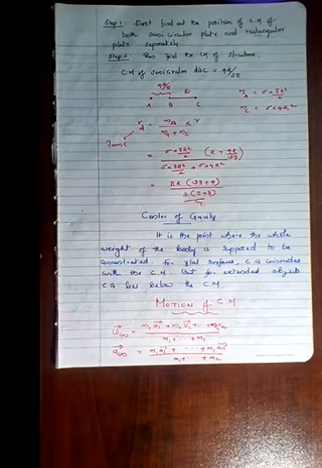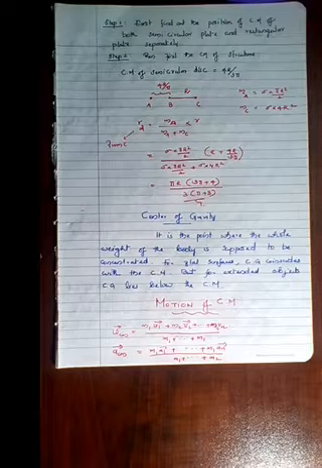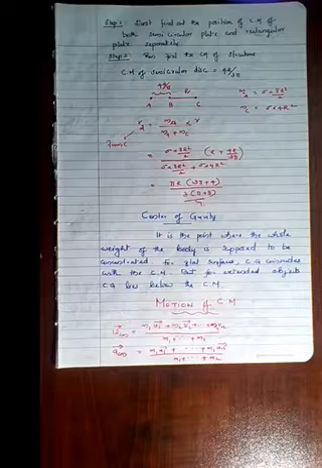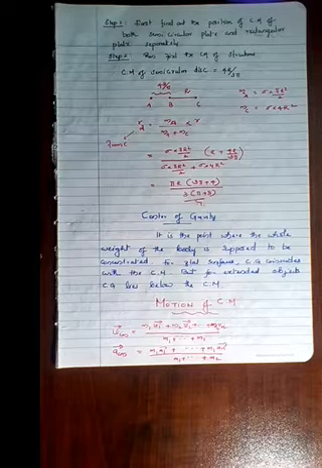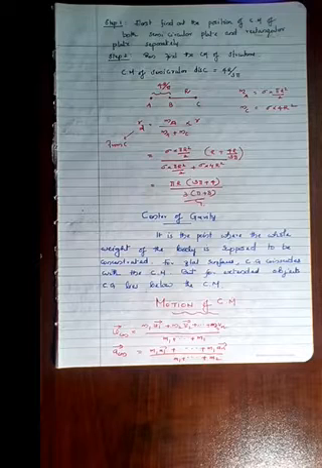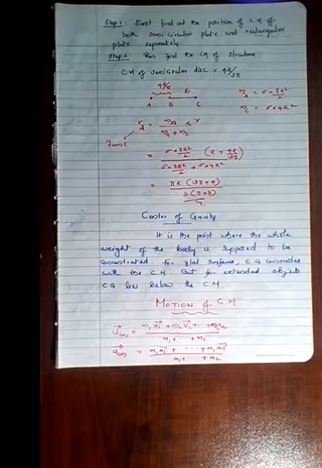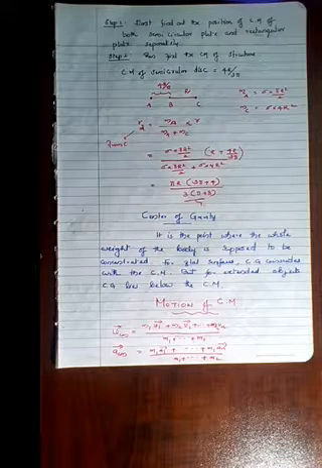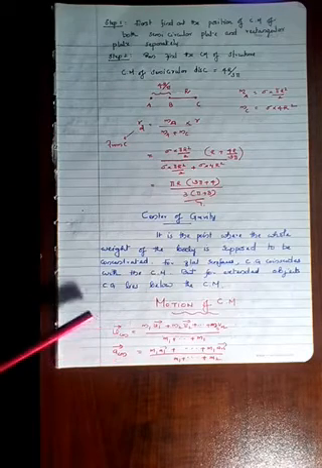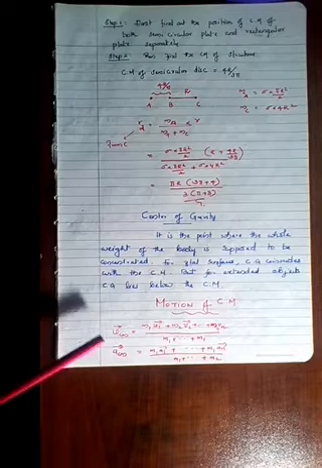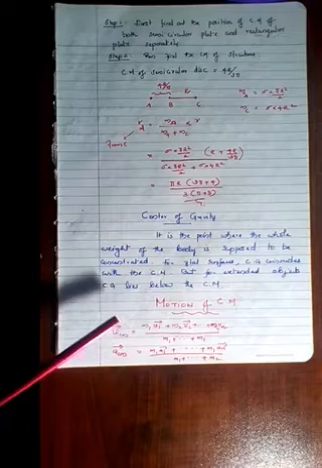You should know the meaning of center of gravity: the point where the whole weight of the body is supposed to be concentrated. And keep in mind, for flat surfaces, the center of gravity coincides with the center of mass. But for extended objects like mountains, the center of gravity lies below the center of mass. Look, the velocity of the center of mass and the acceleration of the center of mass are very important concepts, with formulas structurally similar to that of the position vector.